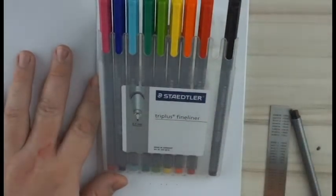I am using my usual Staedtler Tri-Plus fine liners to do all of my coloring, and this is going to be primarily in color, I think, this time. So I hope you like color, because otherwise you'll be disappointed. It's going to be a green Christmas.